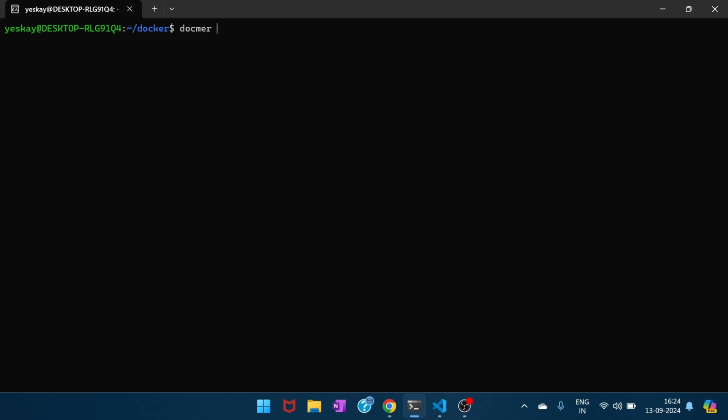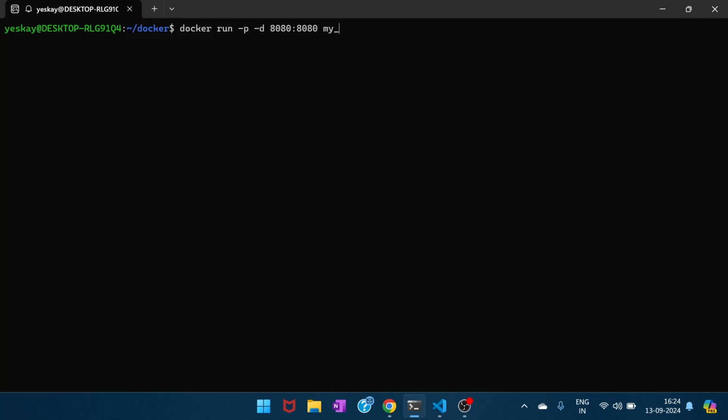So let's docker run -p -d 8080. Quickly, docker run is the command to run a container from an image. -p is to publish the application to a port. In the Dockerfile we would have exposed it to 8080. Also, while publishing, we want to give the same port. So basically, you map the ports 8080 to 8080, and then -d is basically detached. I will tell you what detached is. Let's hit on this, followed by your image name.